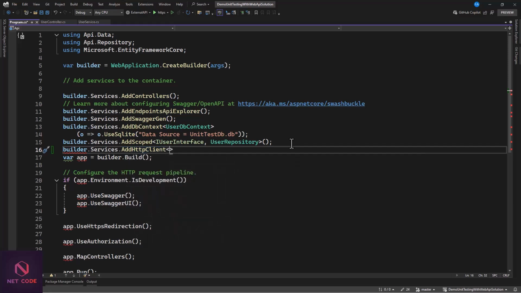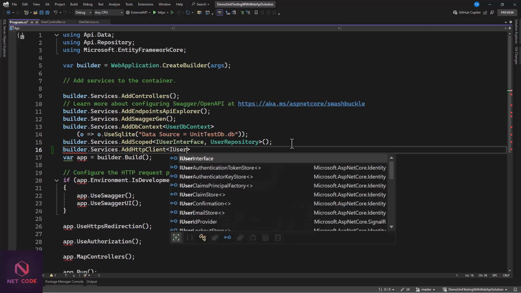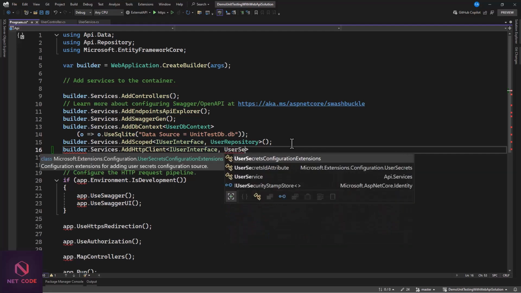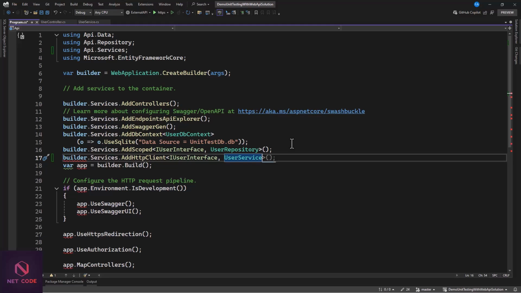Now we can make it limited to this. You know, we are adding this service specifically for this user service. It might be that you may have different services with different clients. Maybe this time around we want to use HttpClient here. But another one we may also want to use Refit client, or RestSharp. So in order to make it general, we can specify this to this service. So we say our user interface. Then what is the implementation? It is UserService, because it's using the same interface. So we are making this limited to only this interface and not this implementation.